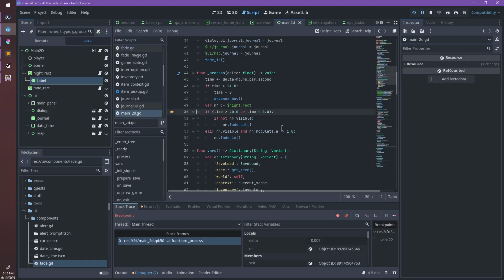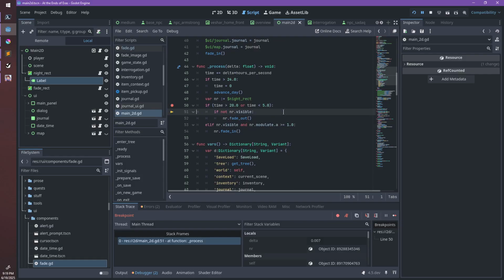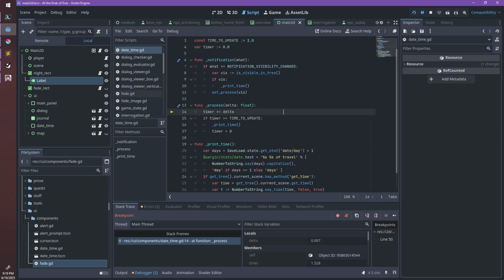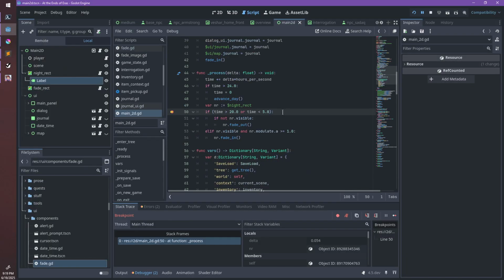Hang on, isn't this... let's do if not this or nr.modulate.a less than 1.0.